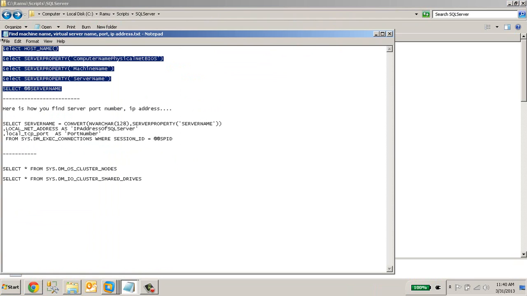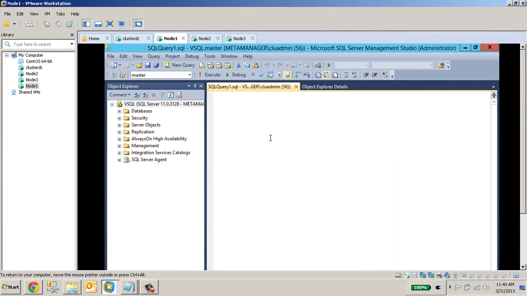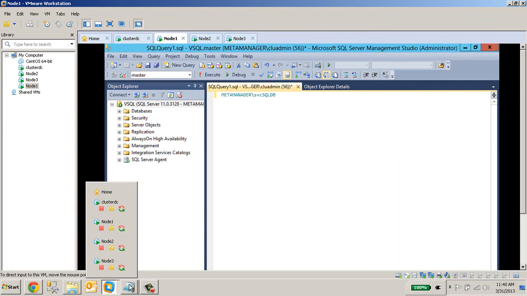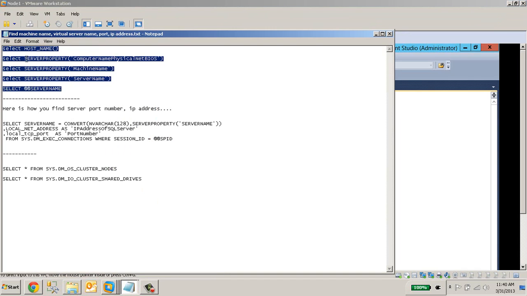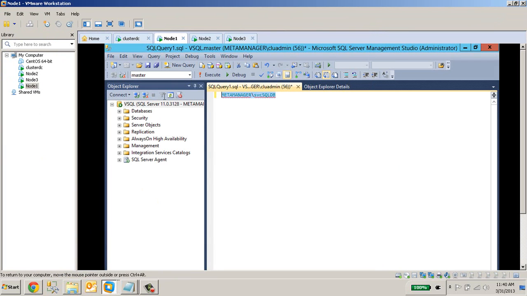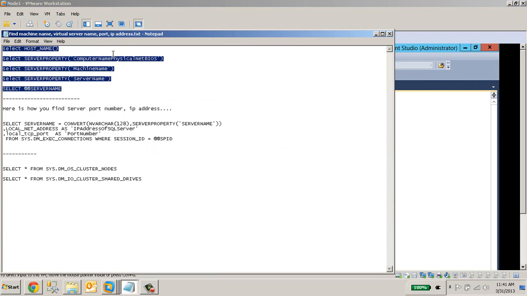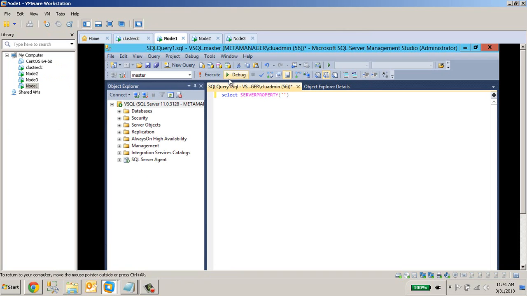Okay, so to see the cluster name and the node name, etc., we can use this query. Let's type that. Computer name physical NetBIOS.